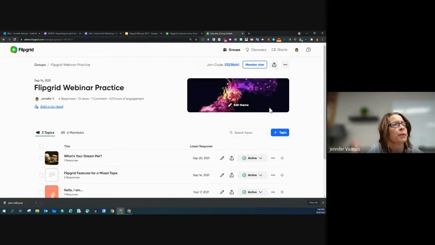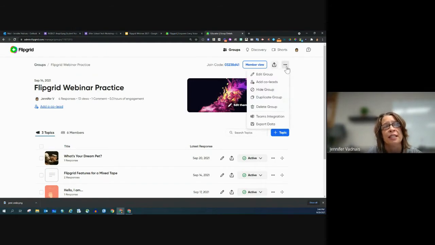Before I jump in a little bit more, I do want to talk about the group. Whenever you see these 3 dots, whether they're horizontal or vertical, they mean more options. When you click on it, here you can see I can edit my group, I can add a teacher to my group, I can delete it. So at the end of the school year, you can click the 3 dots and delete it. It might not have all of the options out front for you to see, but always click those 3 dots, and then there are other options for you to engage with.